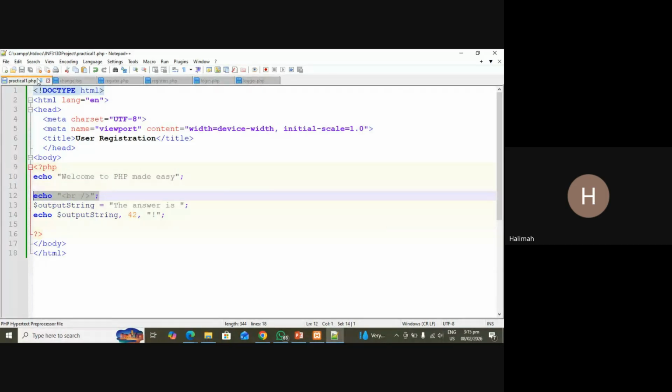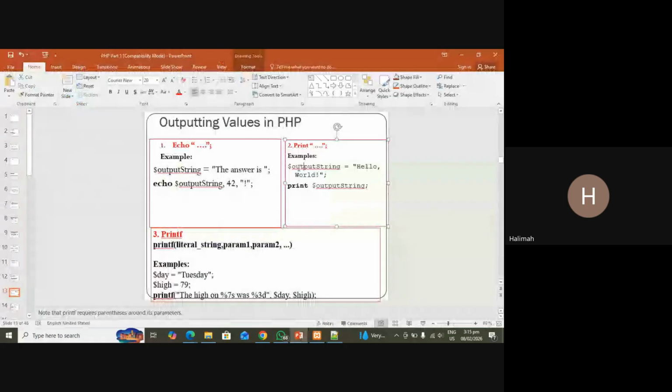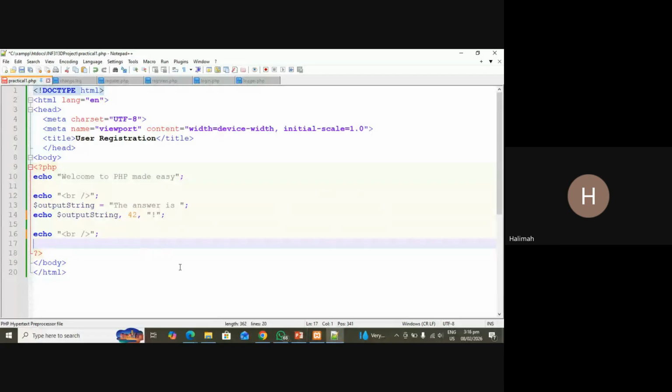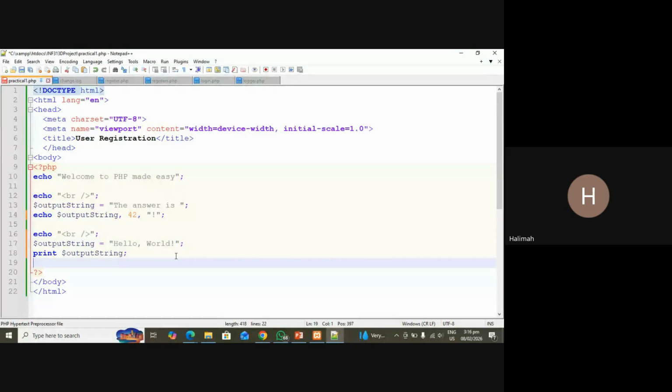So now I'm going to add a break again to display the print. We'll go to print. We declare our variable, then we are outputting using the print. So I'm adding that here. Dollar output string equals hello world.